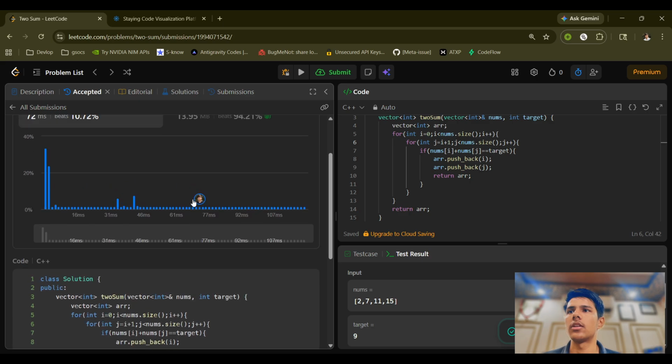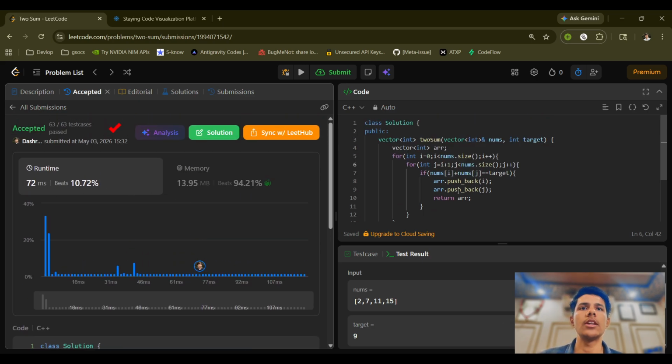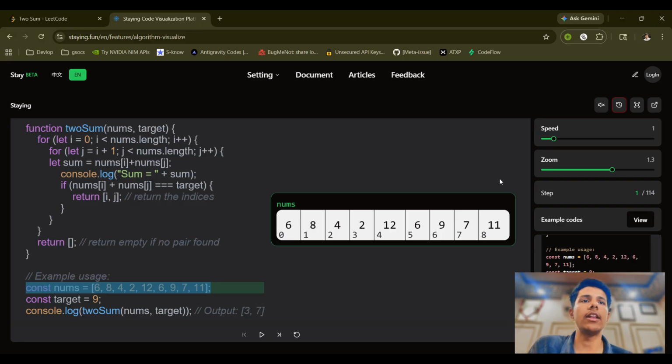Okay, we got 72 seconds, and the memory is basically constant, but the time complexity is n squared. So I have a solution visualization, and I will explain that for you. Just a second.